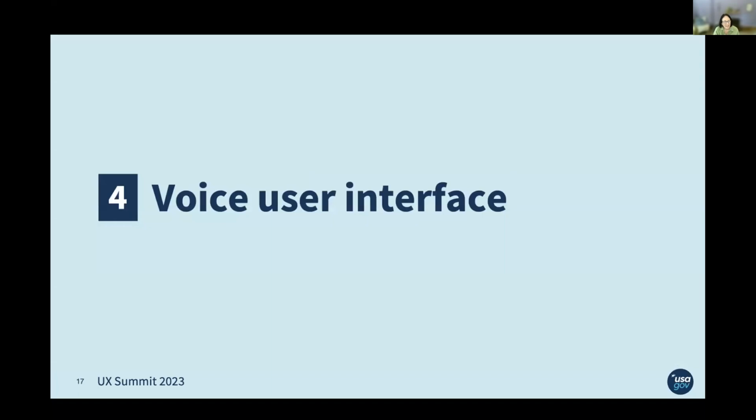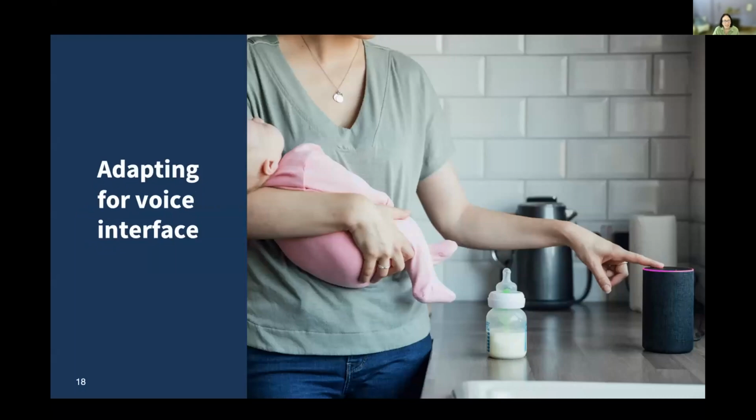And this is Joanne speaking again, slide 17. And as we're speaking of iterative improvements, slide 18, there's an image on this slide. It's a woman holding a baby in her right arm while interacting with a smart speaker with her left hand. So now we're leveraging the content work that we did to develop the Report a Scam tool, and we're turning it into conversational content. So people who want to use smart speakers can use those to find out how to report a scam. We're still in very early development stages, so I don't have a final product to show off just yet, but maybe we'll come back and talk about that experience next year if you'll have us.